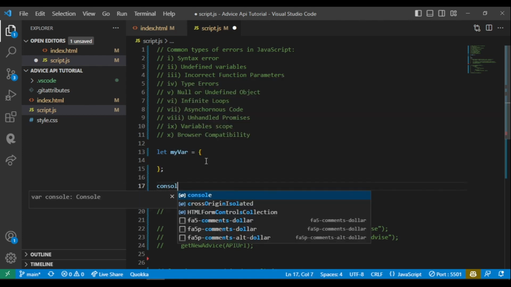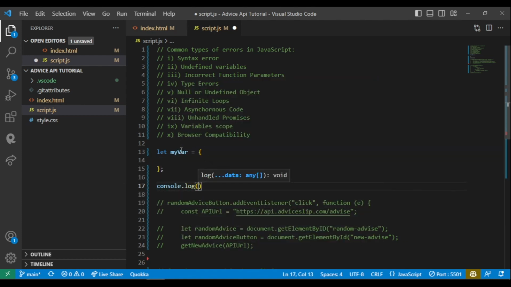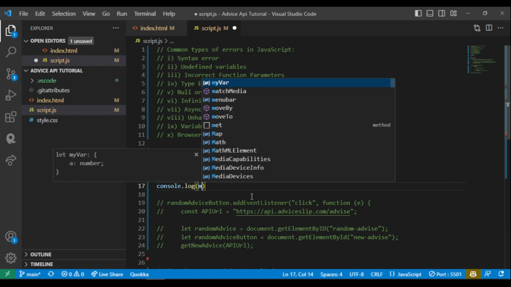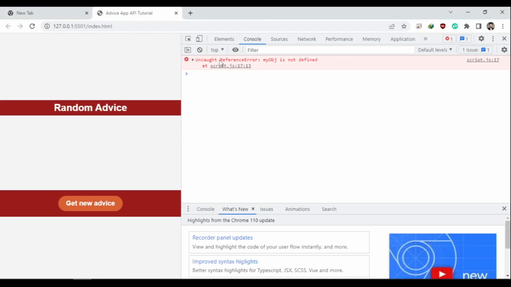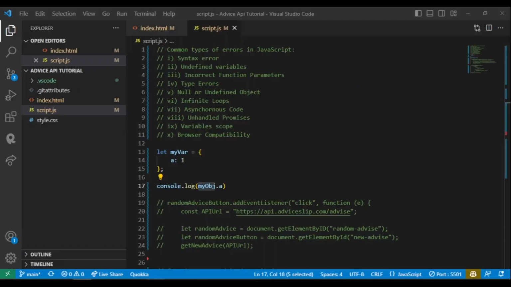I'm trying to console log my obj.a1 when I actually have my var with the property a1. So this is going to be an undefined object, a reference error: my obj is not defined.